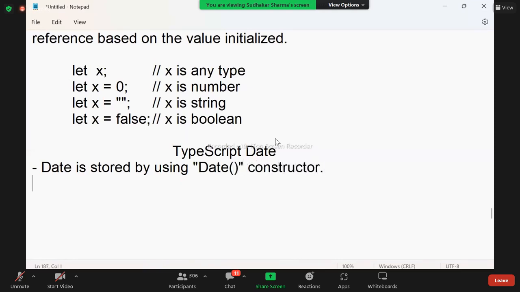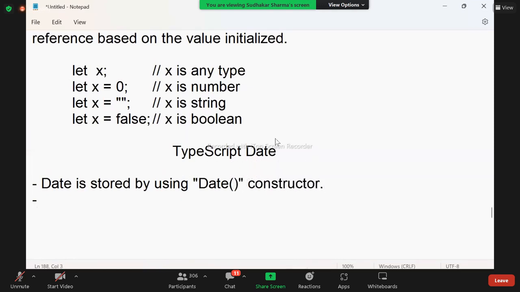So a date is stored by using the date constructor. The date constructor will load the current date into memory.